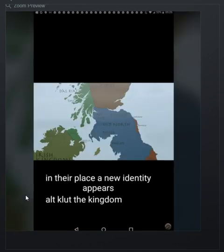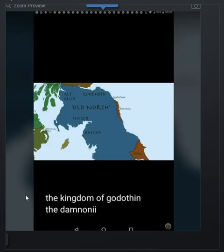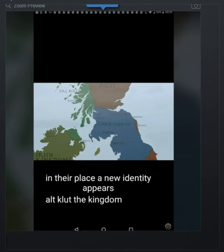It was called, then is it the same as that one? Yeah, that one's clearer, isn't it? Oh, just when you want to find that bit. So it was called the Old North afterwards. These are the maps he's bringing out. So it was called Picts, the Irish Kingdom, and the Old North, which is now different to the map before.